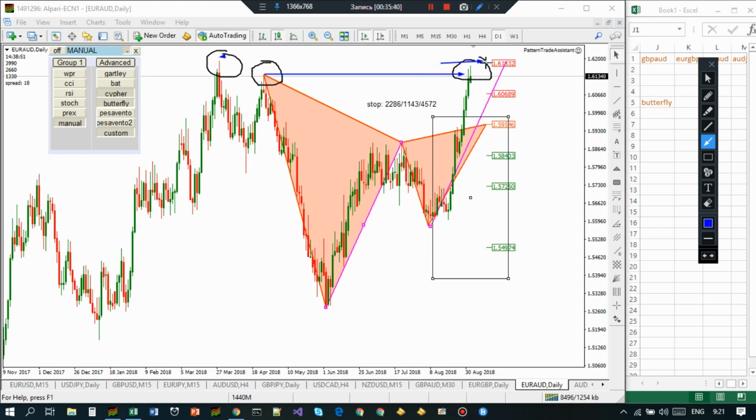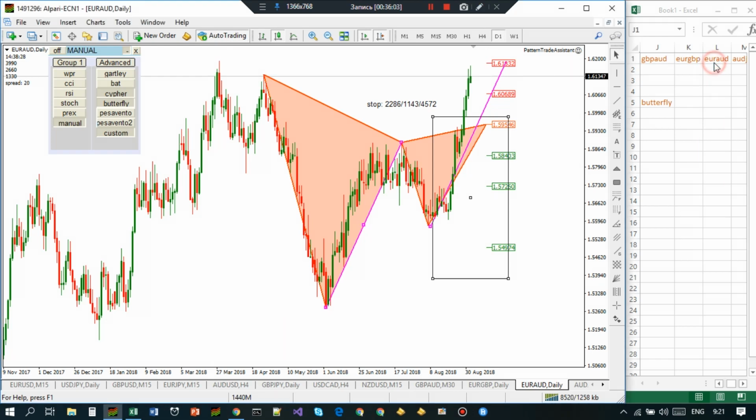Still valid, as we didn't hit the invalidation, but it is already rejected. We don't have a close above the X point. And you know, when you have that higher high and higher close, you have the continuation. Okay, pay close attention to this situation. Maybe you should look for some minor patterns here.